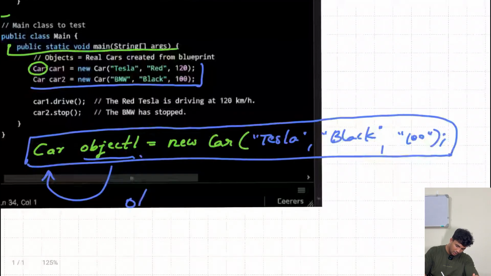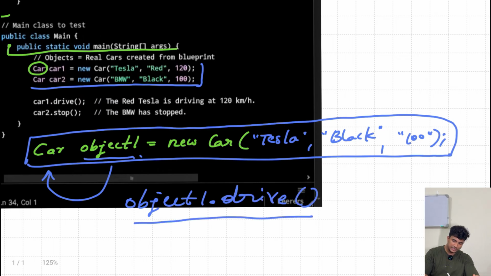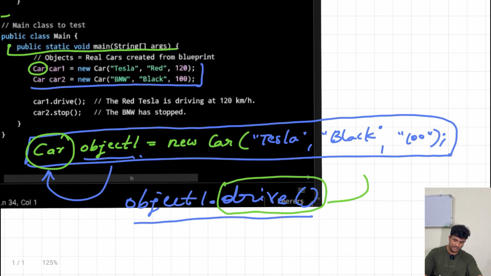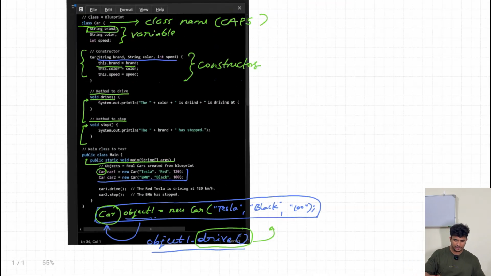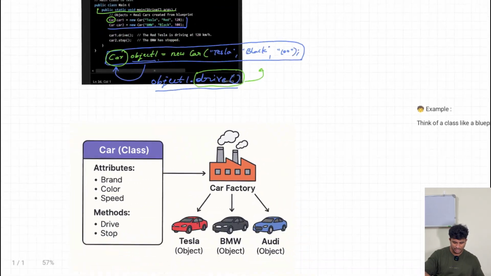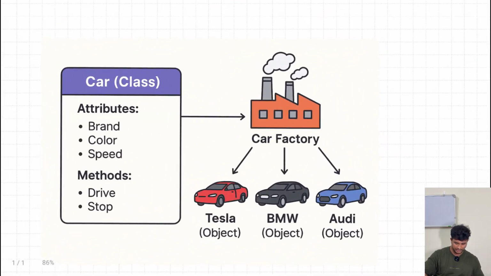So now I can call obj1.drive. What is this? Drive is a method that is defined inside my class Car, right? In order to simplify it, I have created an image and we can learn everything from there directly.